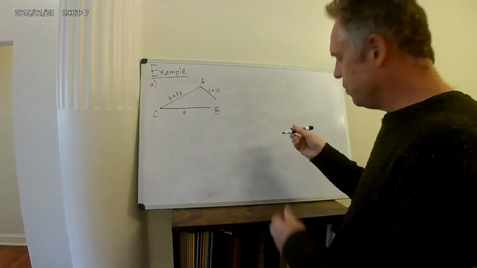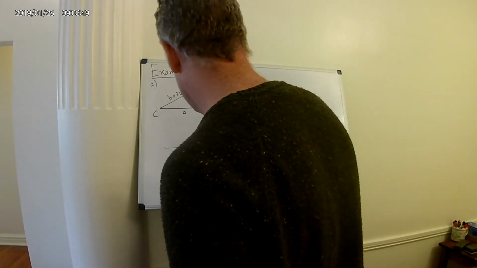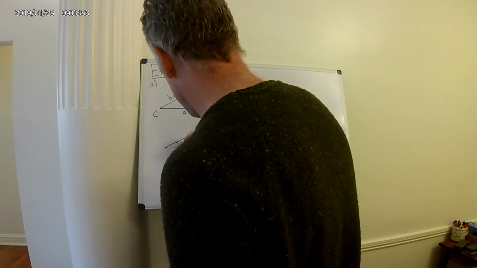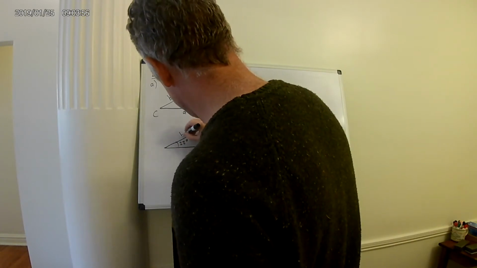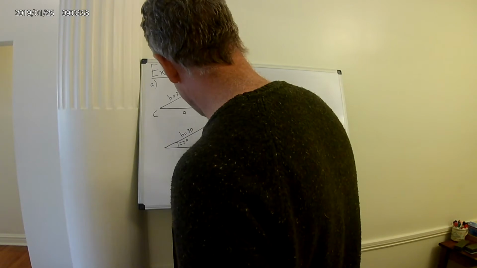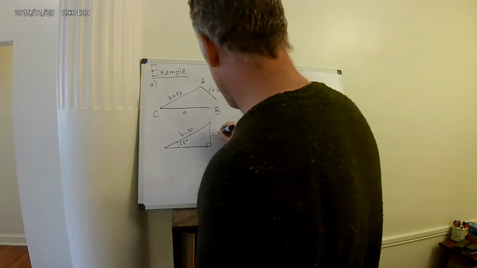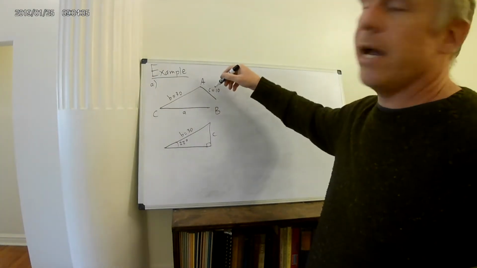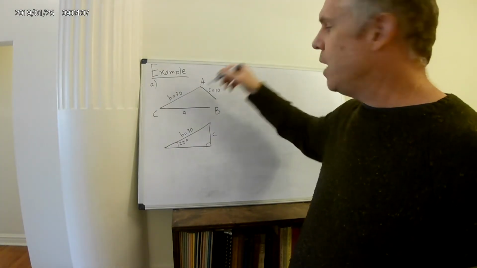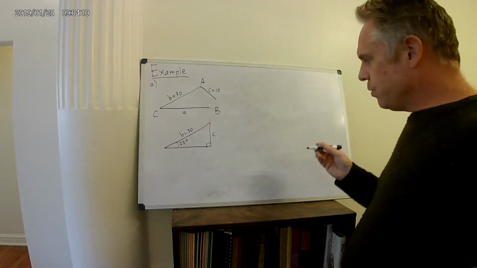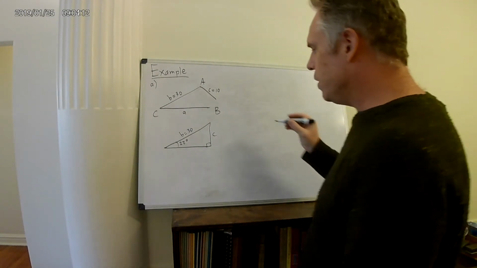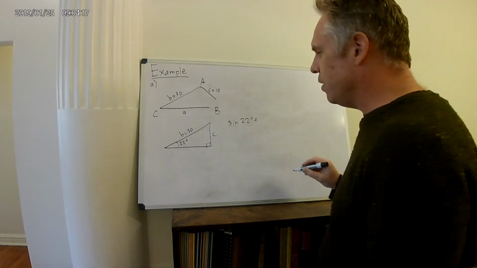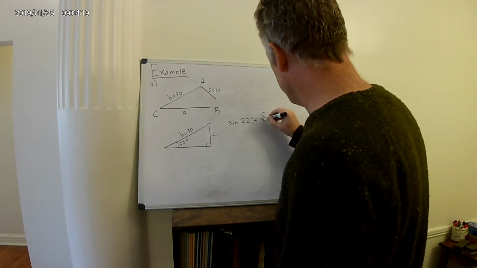So what I want to do is consider a right triangle. Let's consider the following right triangle, with the same angle of 22 degrees and the same side length of 30. This is a right triangle, and this is side length C. Let's try to figure out how long C has to be to just come down and touch side A. The way we do that is we can use the sine function: the sine of 22 degrees equals C over 30.